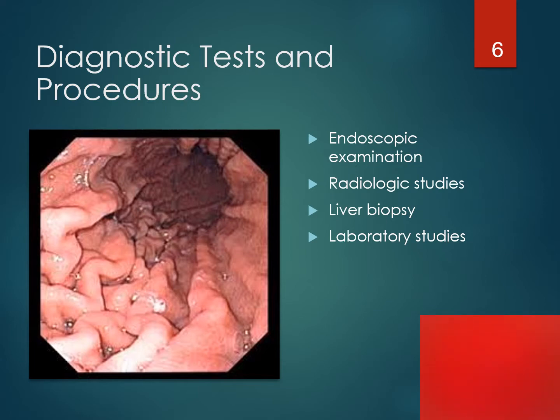Lab studies would include an analysis of urine, blood, stool, and tissue. And blood studies can include a CBC, albumin, liver functions, bilirubin, cancer antigens. We could also do an occult blood test where stool is placed on a special paper or card and then treated with a chemical to help determine the presence of blood. Stool studies can look for parasites, blood, fat, and bile. There's significant additional information on tests and procedures that's found on pages 789 and 790 in your textbook.